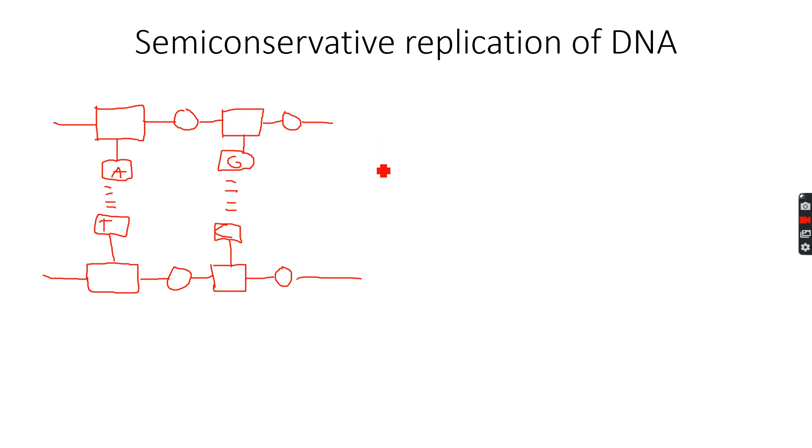Now during the replication of DNA, when we want to make copies of the DNA, what happens is that first the hydrogen bonds break. In the body there are enzymes that break these hydrogen bonds, and when they break we are left with individual DNA molecules.